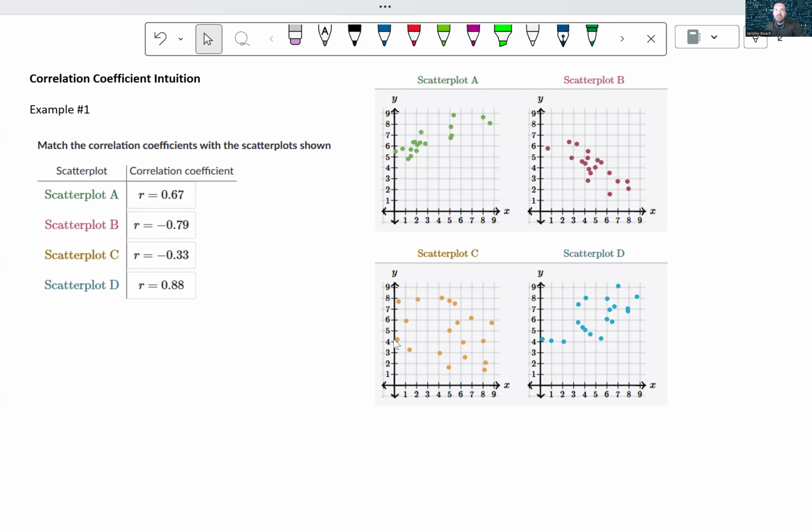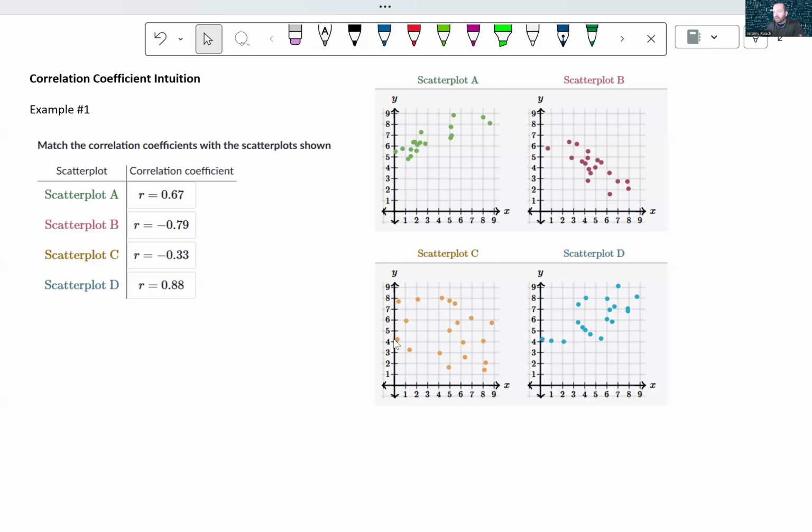When R is positive, the variables tend to increase together. When R is negative, one variable increases and the other one decreases. It's very similar to slope. If R is 1 or if R is -1, we say that it is a strong linear relationship. If R is close to 0, we say it's a weak linear relationship. So if R was 1, all of our data points would fall exactly on our line of best fit. You can sort of think of R as the line of best fit of the scatter plot.